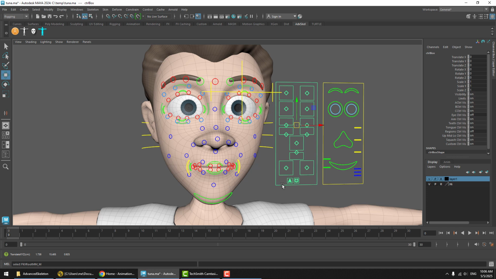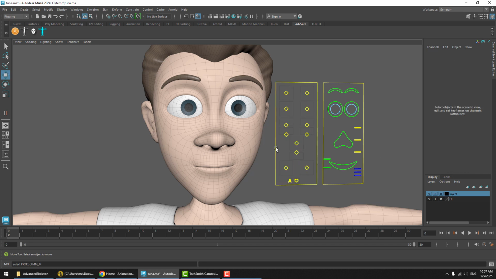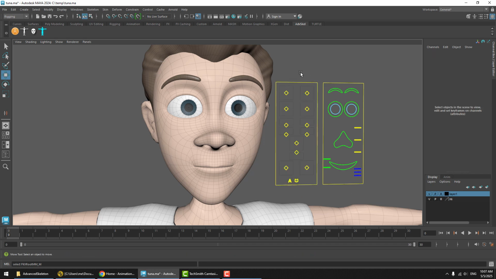first control box. By selecting this, we can see there's a bunch of attributes here that determine the visibility of various groups of controllers. We've got ABC controllers, T-tongue, etc. Let's start by turning them all off, and we can turn them on and go through them one by one. You'll see that turning them off still leaves this control box here, so we'll talk about that first.